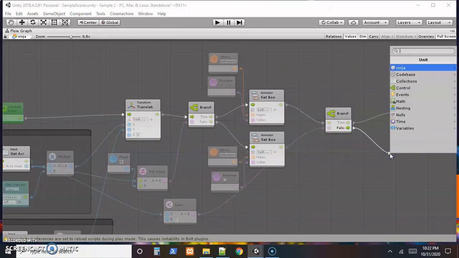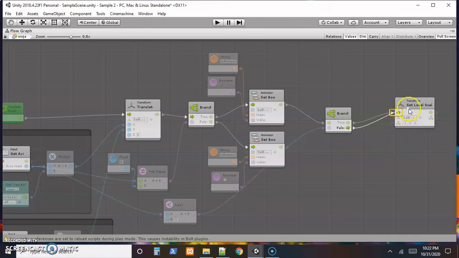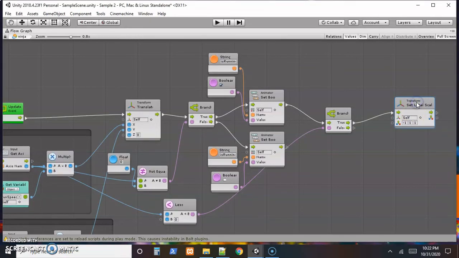So once again, we can set the local transform, which is probably easier just to copy this one, Control C, Control V, than to search through the Finder for it since it's right here. Connect that to our flow. And if the D key is being pressed, we want the scale to be all positive ones, which is facing the right.